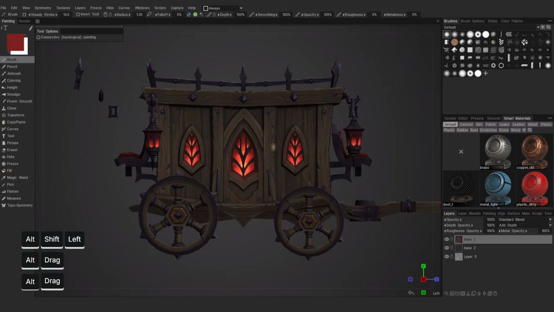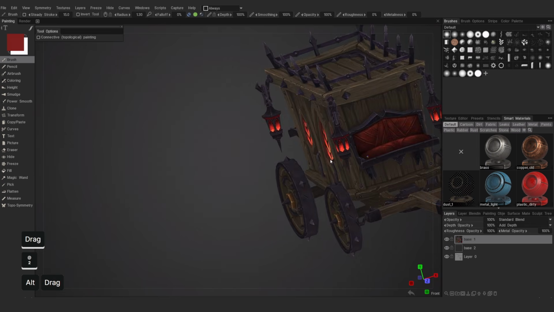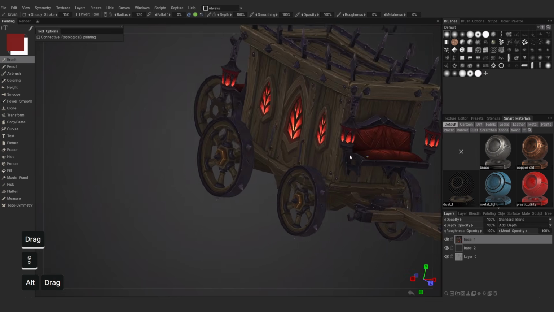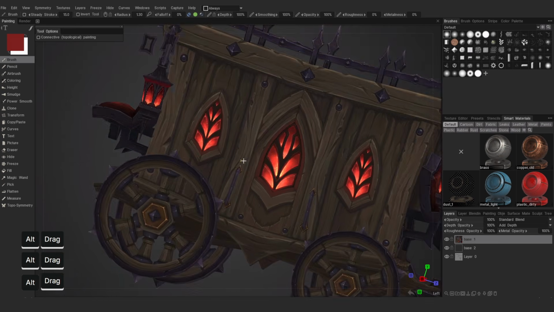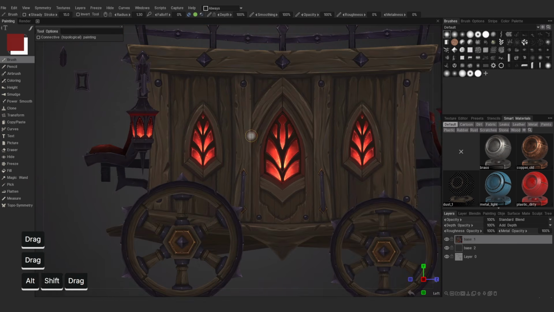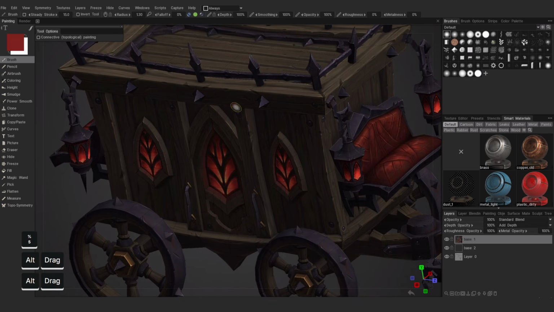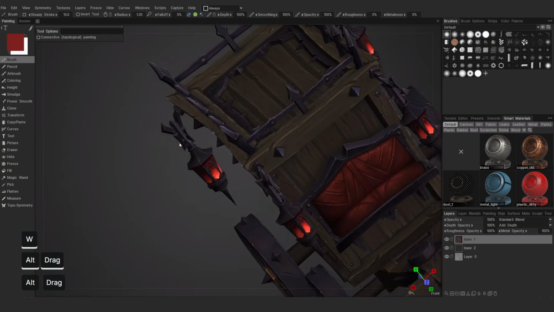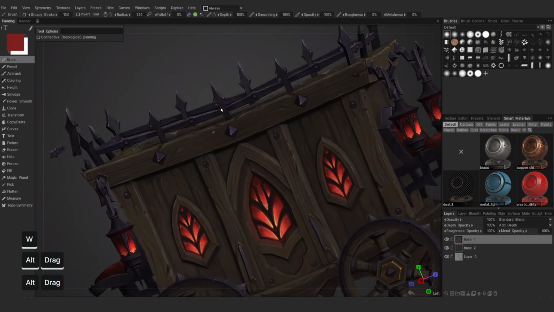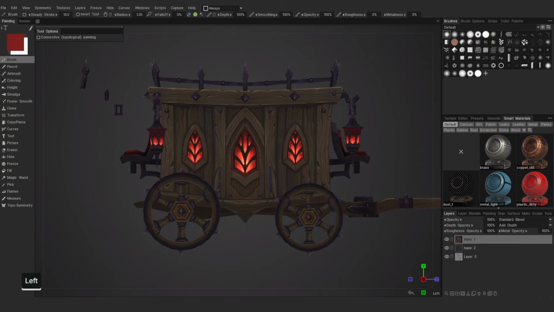We want to press 2 and it will turn everything to unlit, and now we can comfortably do the painting and pick the colors. If you do not change it, then color picking would be an issue and you also will not see details like what you're painting and where.